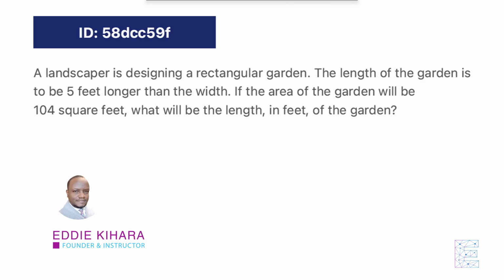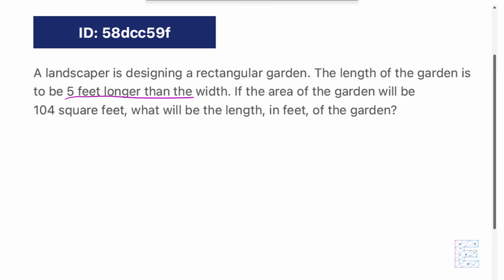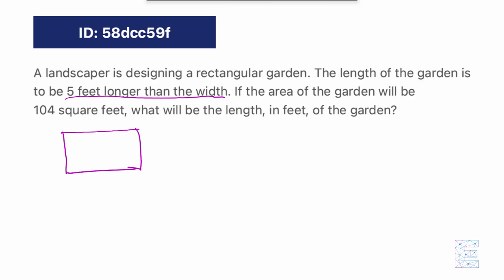A landscaper is designing a rectangular garden. The length of the garden is to be 5 feet longer than the width. If the area of the garden will be 104 square feet, what will be the length in feet of that garden? So I highly recommend to maybe sketch this real quickly. We're given important information. Length is 5 feet longer than the width.